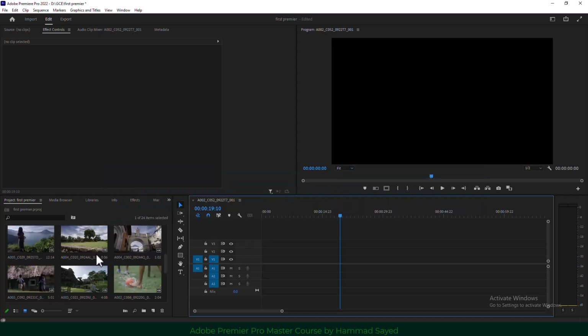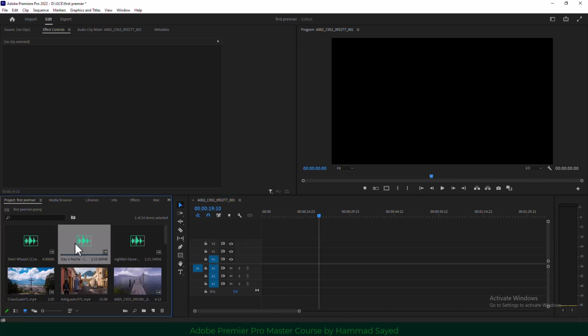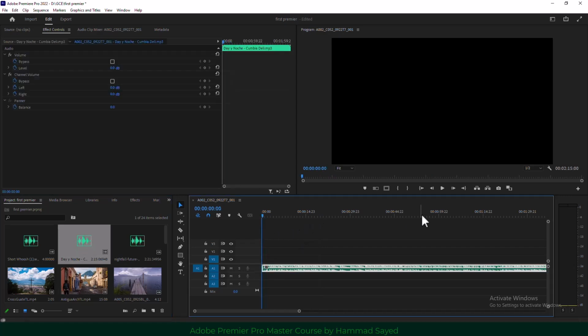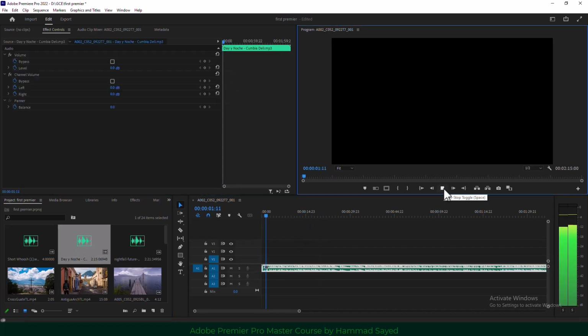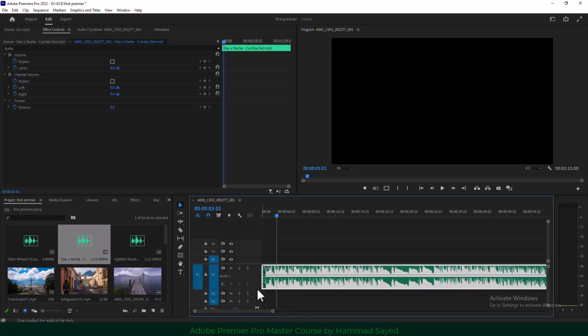Now we'll see very good impact. Next we'll see how to use markers and how we can make an automated sequence as well. This is a very good feature and you're going to like it. For example, we have a sound here. You can bring it onto the audio track. If you are doing editing, first of all you have to study the music, and you have to change your footage or scenes according to the music beats.